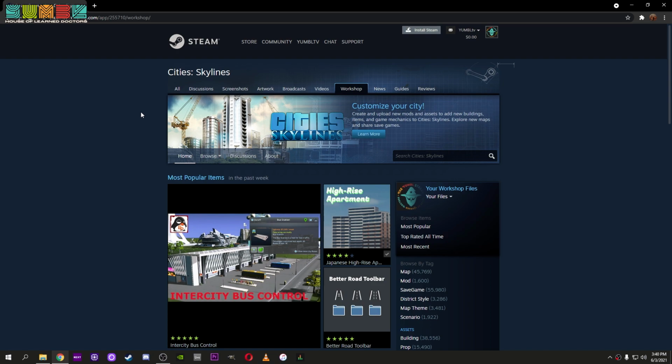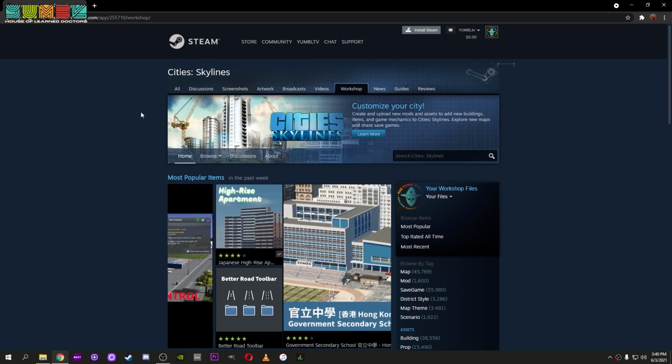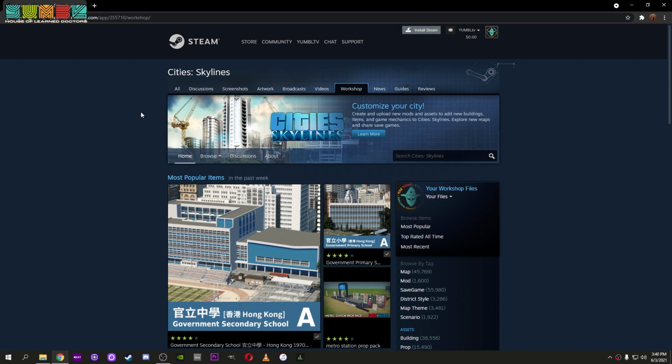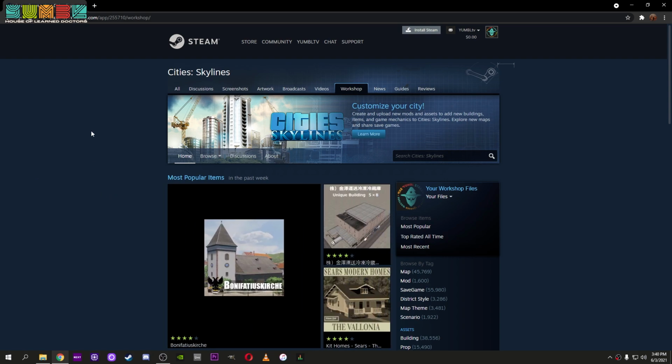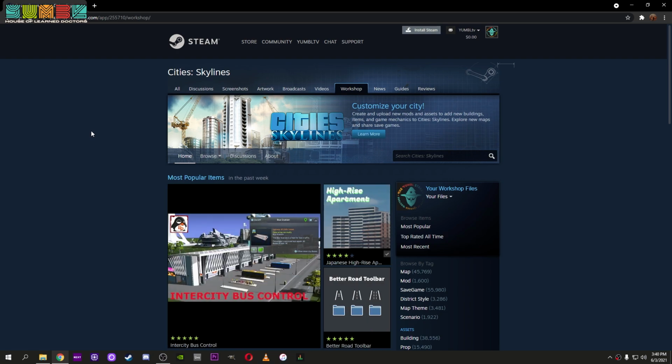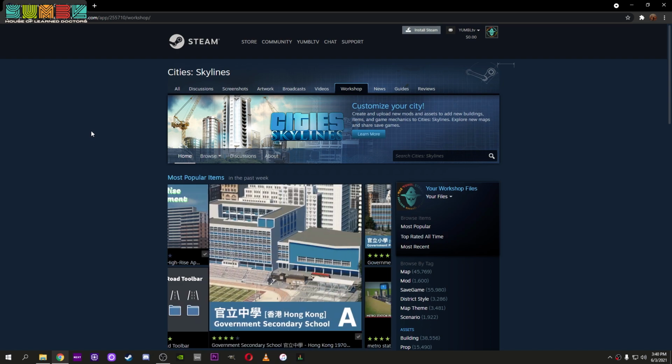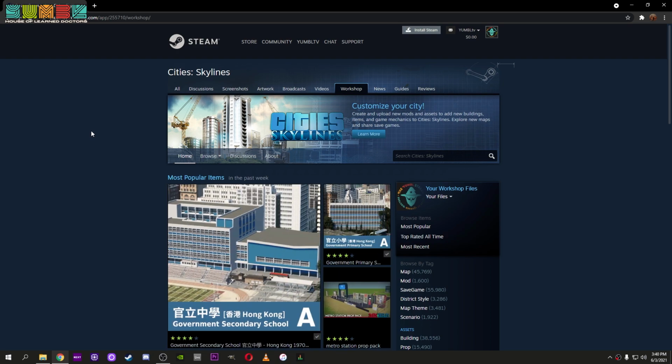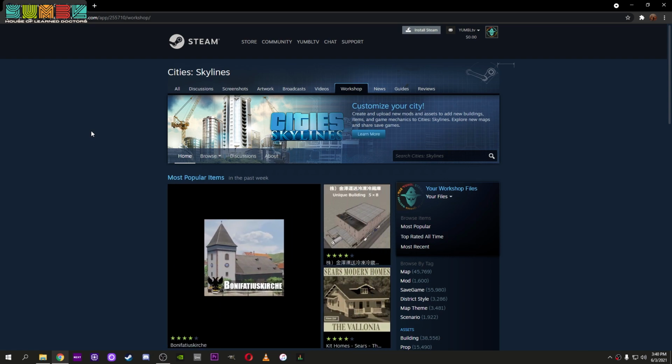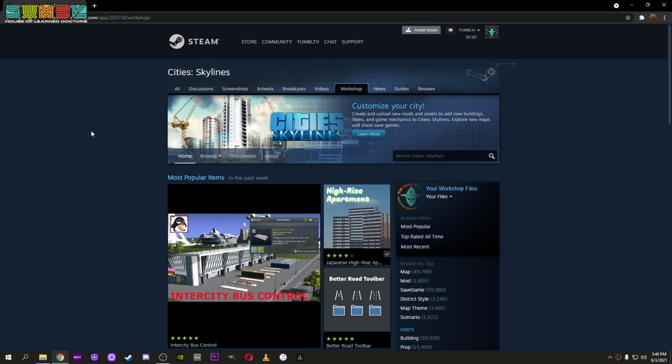Maybe some of you use the Steam browser solely, like the web browser that pops up when you go to the workshop through the Steam application down here. I would recommend you can literally Google Cities Workshop. If you Google the words Cities Workshop, the first and second link that come up are going to be for the Steam Workshop for Cities Skylines. Bookmark that, and anytime you want to change your assets, click that link rather than using Steam. I also strongly recommend, I implore you, do not have the game running while you're doing this.